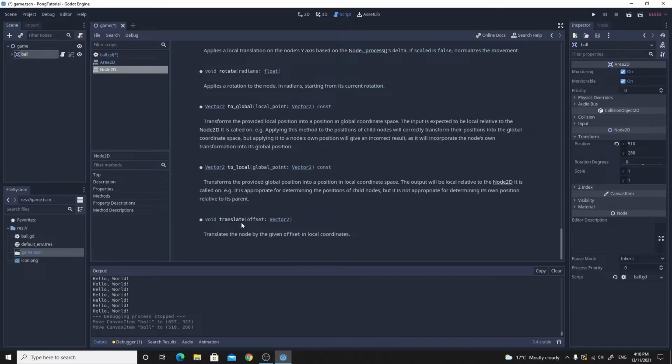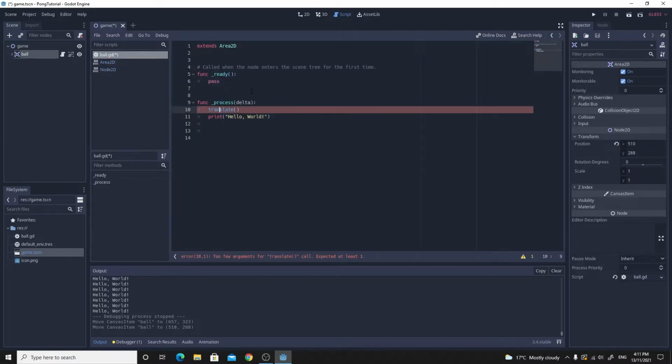So translate gets given as a parameter a vector2, and we haven't really covered vector2 yet, so I'm going to just quickly show you that. But it basically translates the node by the given offset in local coordinates. So translate means moving it, and we need to give this translate this vector2 in order to know where to translate it. So if I jump quickly back to the script again and Control S, the vector2 is just an X and a Y.